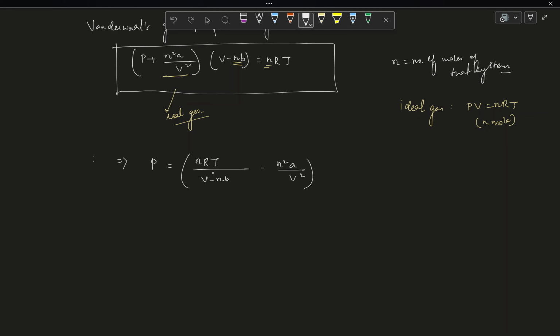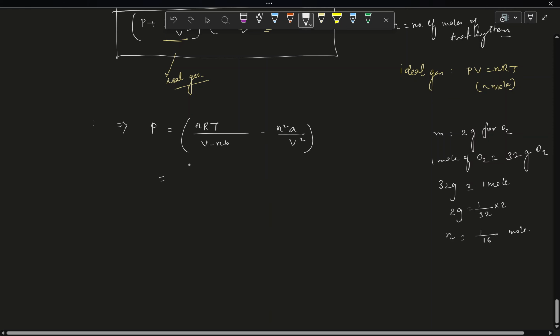So then if this is the case, you have to determine the n value, because for oxygen the mass was given as 2 gram. You know that 1 mole of oxygen is equal to 32 grams of oxygen. So for 2 gram, how much will be the mole? 32 gram is equivalent to 1 mole, then 2 gram is just 1/32 × 2, which is 1/16 mole. So your n is equal to 1/16, right?